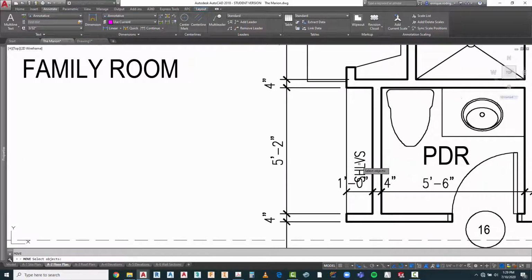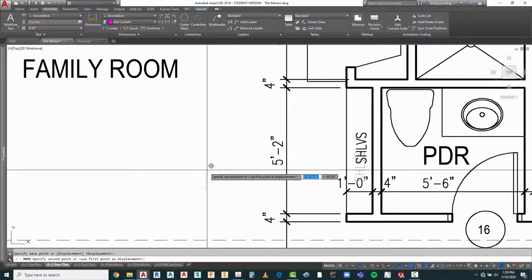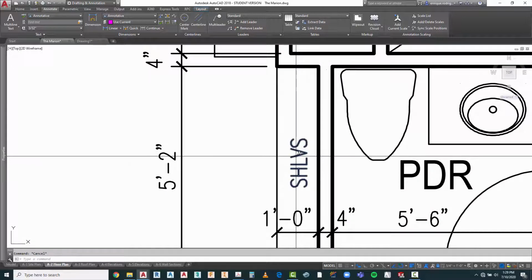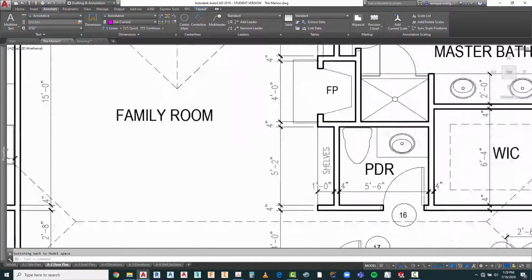And I'm going to move this up. Now, if you have enough room, there's no need to abbreviate, so let's change this to shelves.